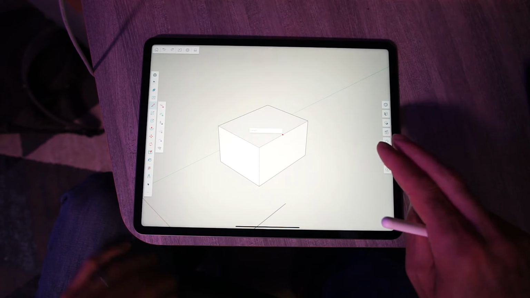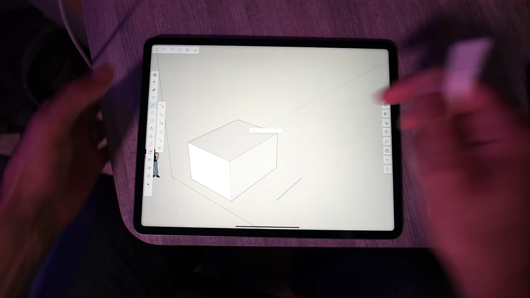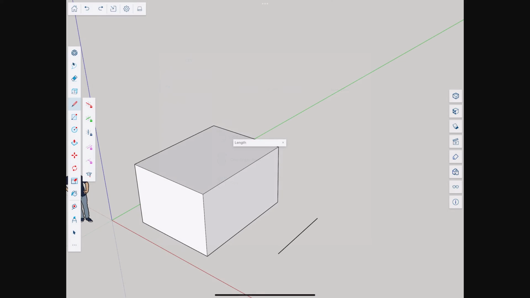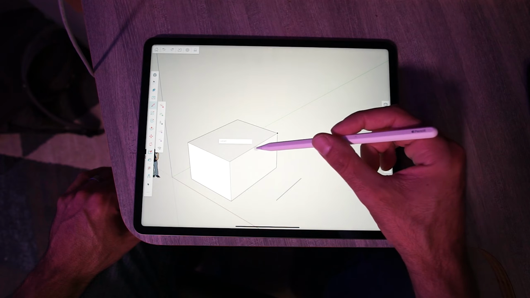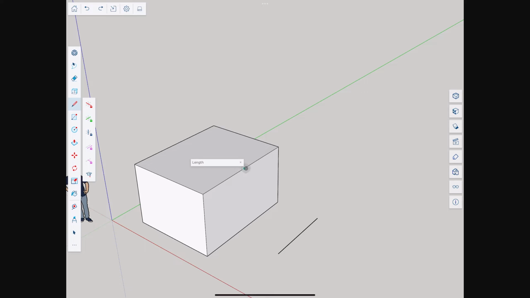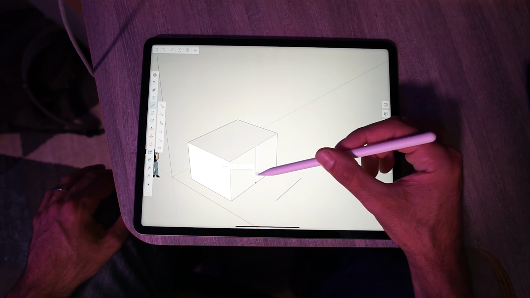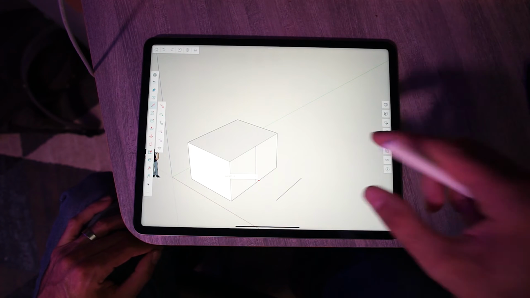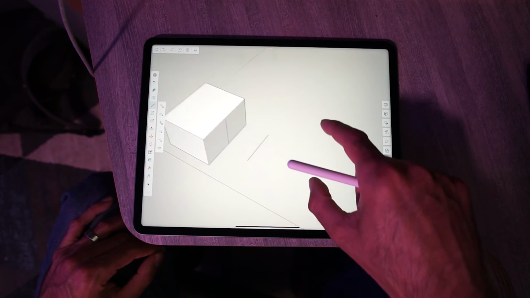But there's actually a solution for that, and that is to use a different drawing mode called click, move, click. This is a really cool input method for the pen because it allows you to drag the cursor around without actually clicking first. You can drag the cursor around until you find that inference point, and then you just press harder and you see that little pop on the screen to indicate that you've clicked, essentially. That might not be the right term, but you know what I mean. Once you find the point you want to snap to, you press harder, you get the little pop, and it clicks. And I think this is a great way to take field dimensions.